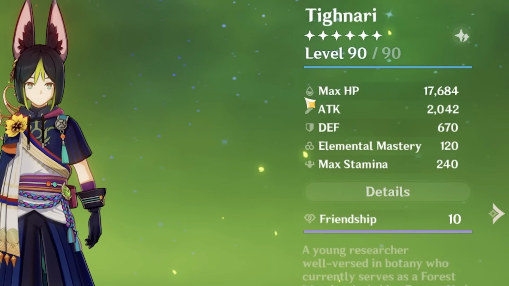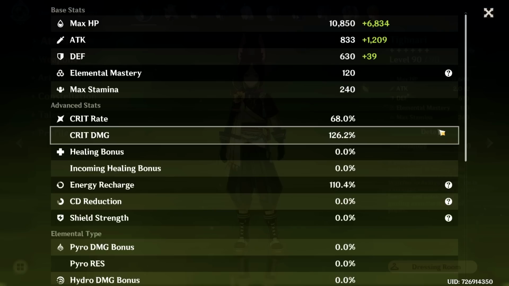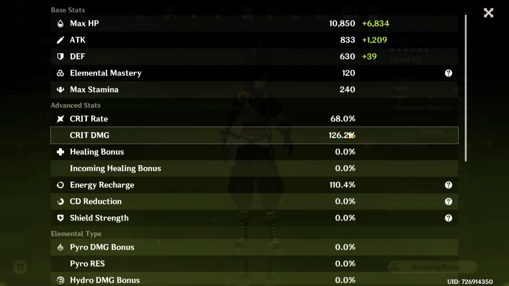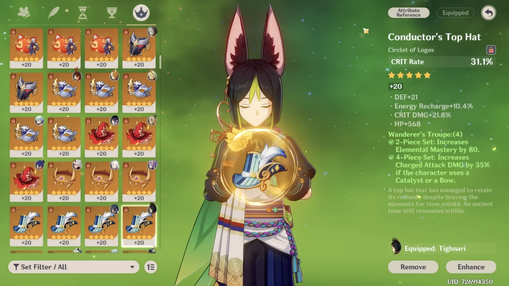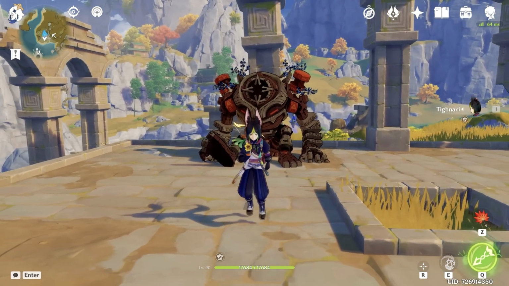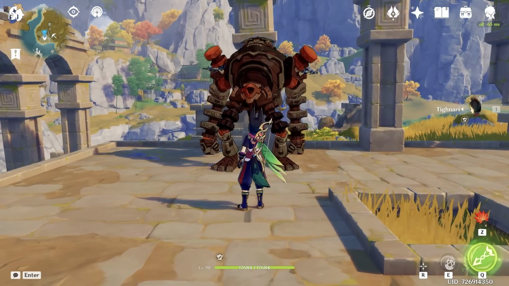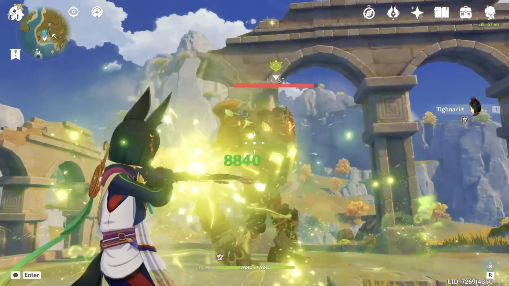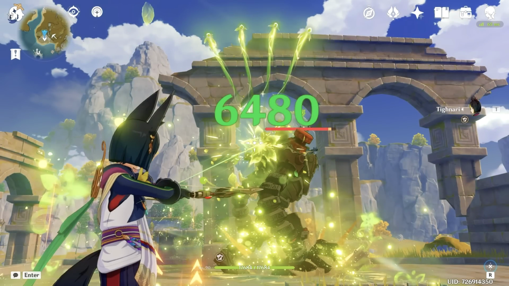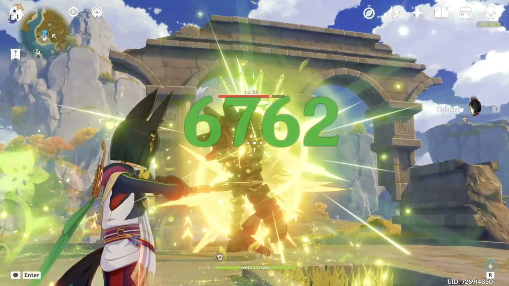With Ibis Piercer we have 2000 attack, 120 elemental mastery, 60 crit rate and 126 crit damage. And we're using the crit rate circlet. Let's see what damage we're doing with all these stats. Alright, using skill, first charge shot. So we've done 6400 for the base shot, and 4 additional shots are doing 2930. And this is without the passive activated.